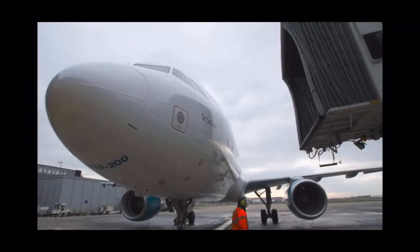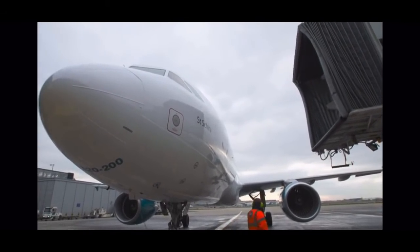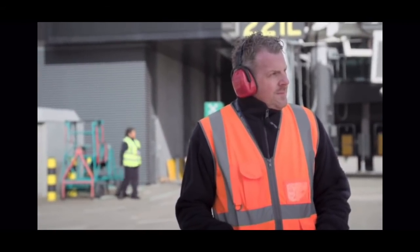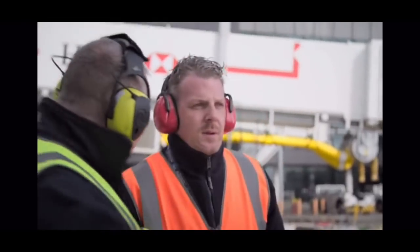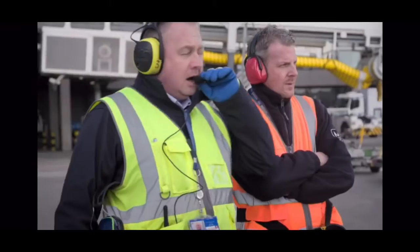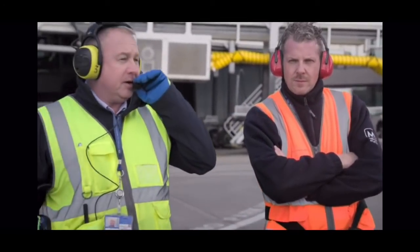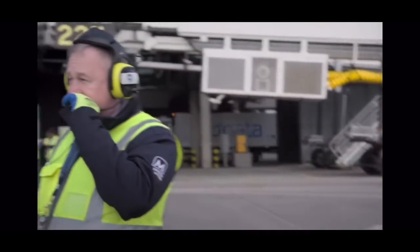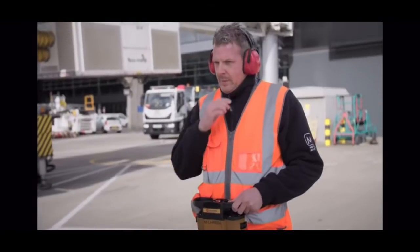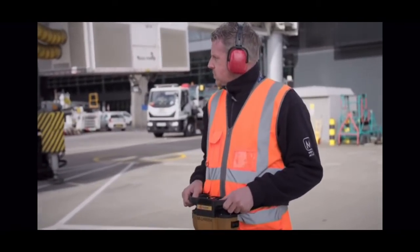Once the pilot releases the brakes, James will be in complete control of an £80 million aircraft carrying over 100 passengers. As soon as I get the call from the captain, I'll let you know that you can lift the aircraft. OK, that's confirmed, sir. The airplane is passing behind you. We're clear to push to face to the east. You can release the parking brakes. Having been given the all-clear, it's the moment of truth for James.